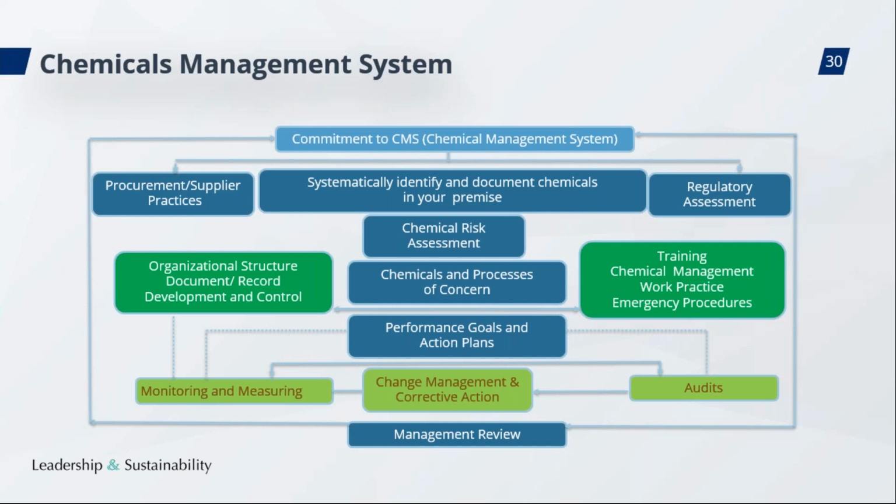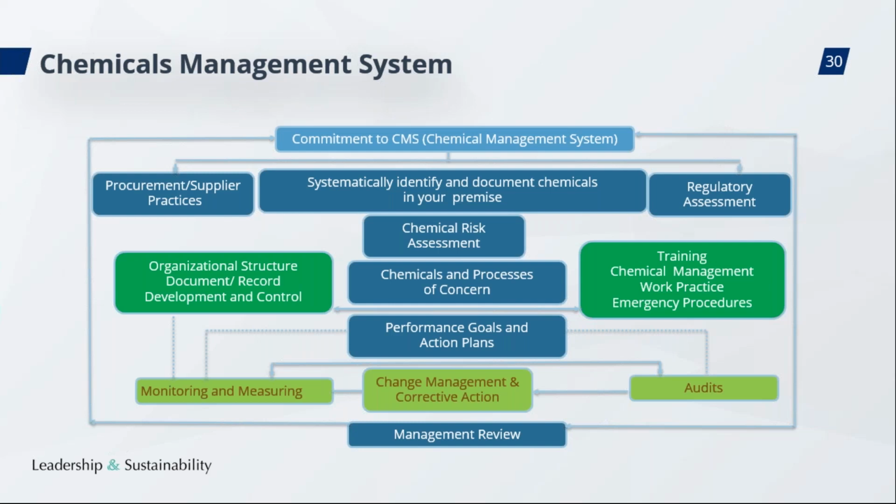You need to set up your organizational structure, build awareness and train people. You need to set goals, follow up on goals. You need to audit, verify, have a corrective action plan, and finally management review, and of course continuous improvement. So continuous improvement is the overarching goal of every management system. And this slide may look quite complicated, but actually all elements from this slide are also included in the chemical section of the FEM.